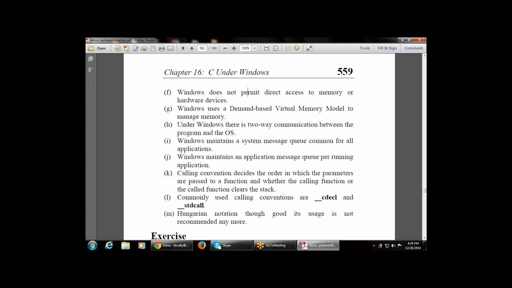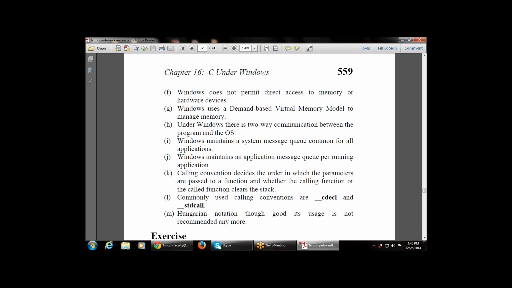Then the next point says Windows maintains a system message queue that is common for all the applications. As I told you in today's session, every program in Windows maintains a queue known as the system message queue, that is common for each and every application.